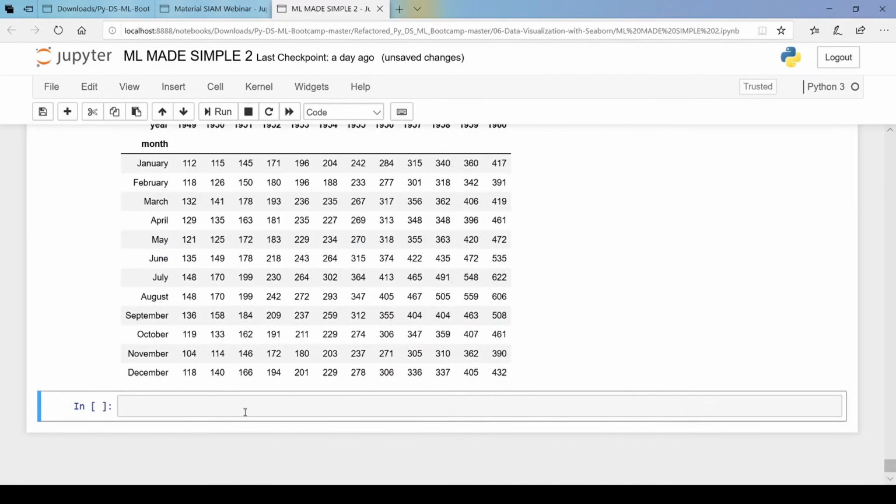Okay, great. So that gives you your data, and now let's put that into a heat map. So we'll call it PV flights, and we'll put it equal to all of this.